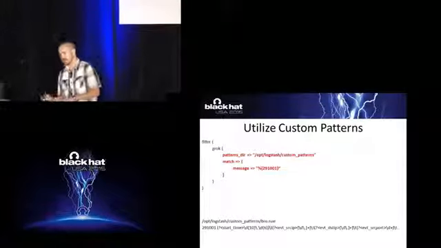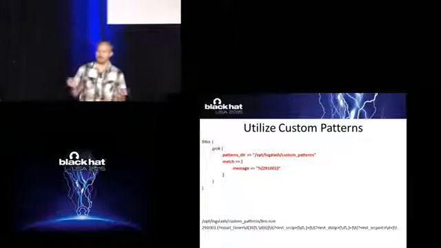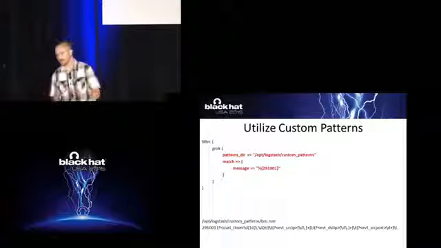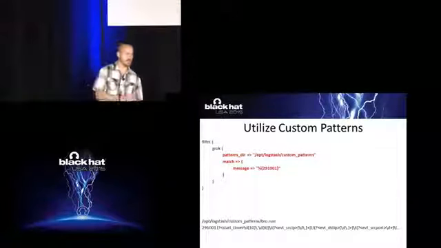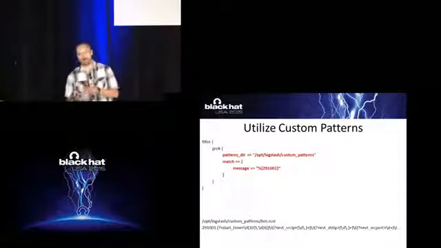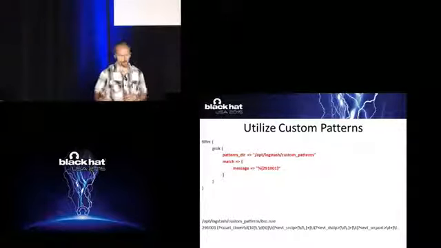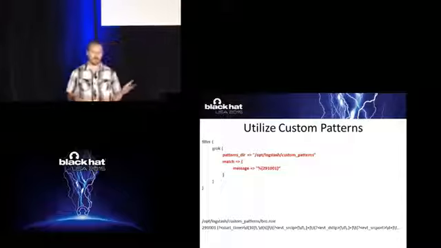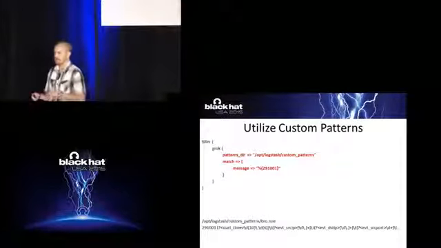So what I like to do is utilize custom patterns. I can take all of that regex and code and throw it into a custom pattern directory, create a different rule file for each one of my devices that I'm normalizing, and then just create a rule ID for each one of those messages that I'm normalizing. Then I can just reference a rule ID in the configuration file, and it makes it really clean to look at and really simple.